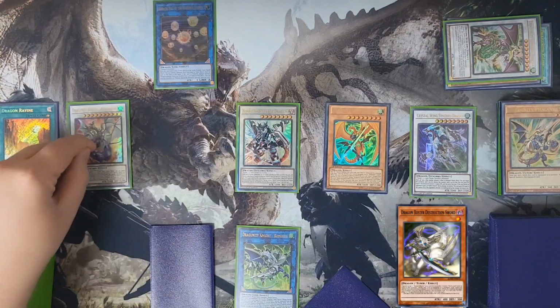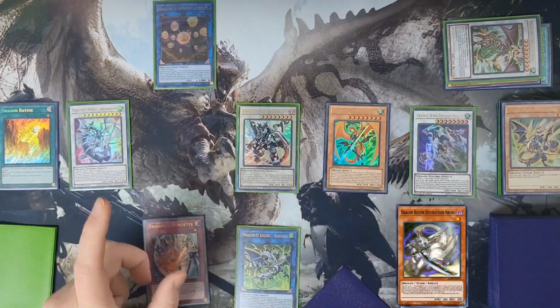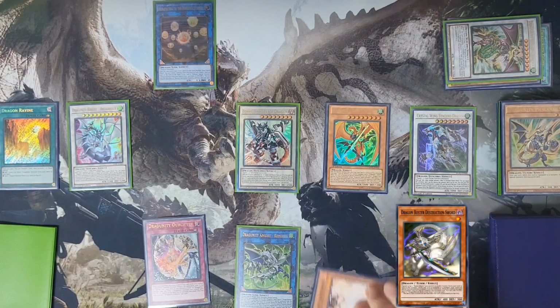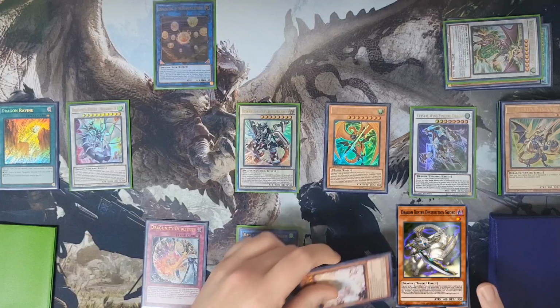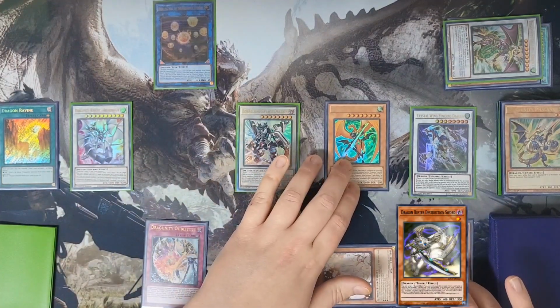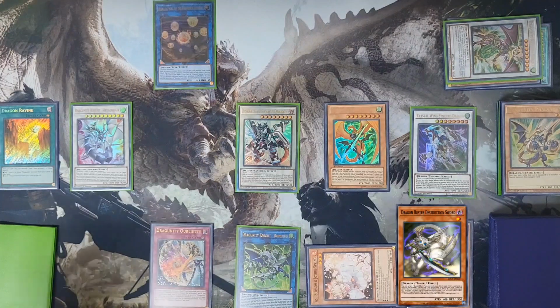So you're sitting on 1, 2, 3, 4, 5 interruptions and a floodgate, with the possibility of a hand trap in your hand. Again, if you decide to play Imperm instead, set that too. So you're looking at 6 interruptions, and you're looking at a banish and a floodgate. Now if somehow your opponent can play through that, I think they just deserve to win.